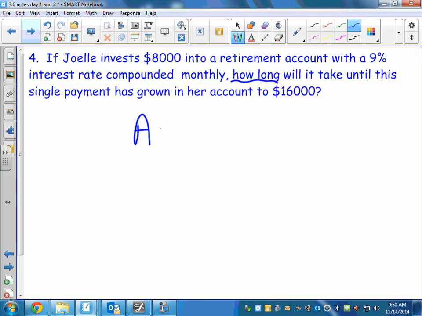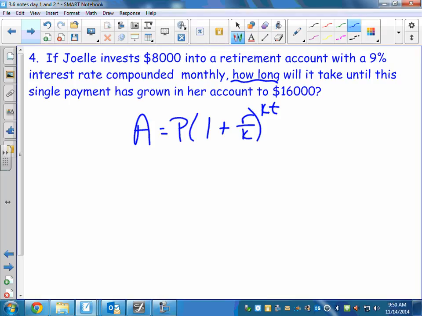So, I know I'm using the R over K formula because it's not continuously compounded, it's compounded monthly. And I'm just going to plug all my stuff in and then simplify it using a calculator and solve for it, all right? And again, be careful when you're doing this. My suggestion is use your calculator as little as possible till the very end, or if you are putting decimals throughout your problem, carry a lot of decimals over to the very end, but I really expect that we have about the same answer at the end of this.